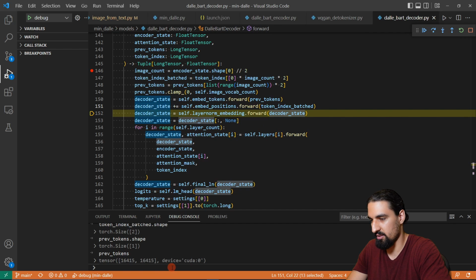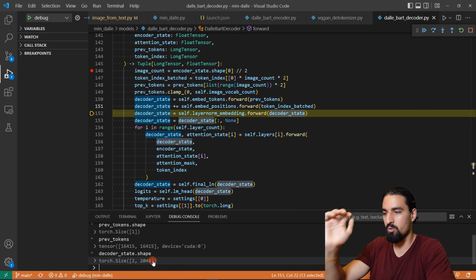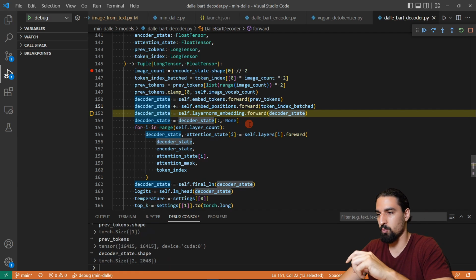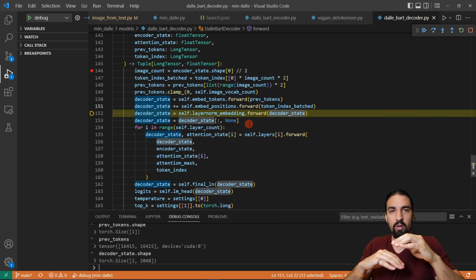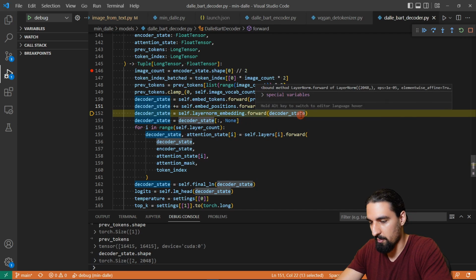It's going to be, I guess, 2, 1, 2000 something maybe. Yeah, 2048 makes sense. Because we have BOS, a single token, we have 2 because of super conditioning, and we just embedded them into this dimensionality here. So all of that makes sense.